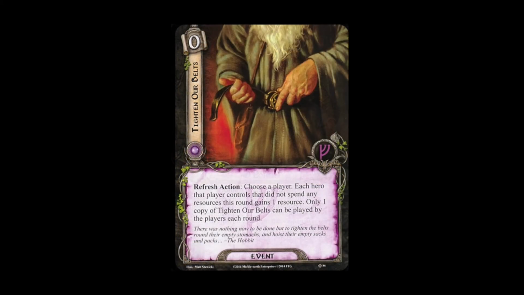I was able to run Tighten Your Belts and get resources across the board a couple rounds when I didn't have an enemy in play. I didn't need to do it, and it kept the deck working. Yeah, Tighten Our Belts is a card that I tend to overlook, but it is actually really good. It really is, yeah. It hurts when you want to play something but know that you shouldn't, but it is worth a play. Yeah, because you get that next turn where you've suddenly got 3 resources on all your heroes, and that's really nice. It makes for big turns, yeah.